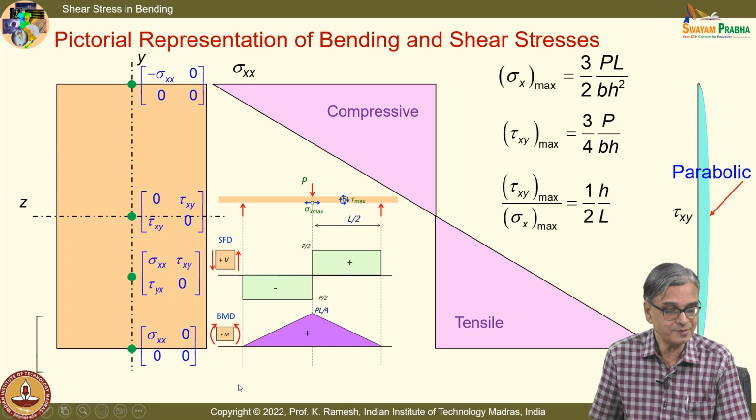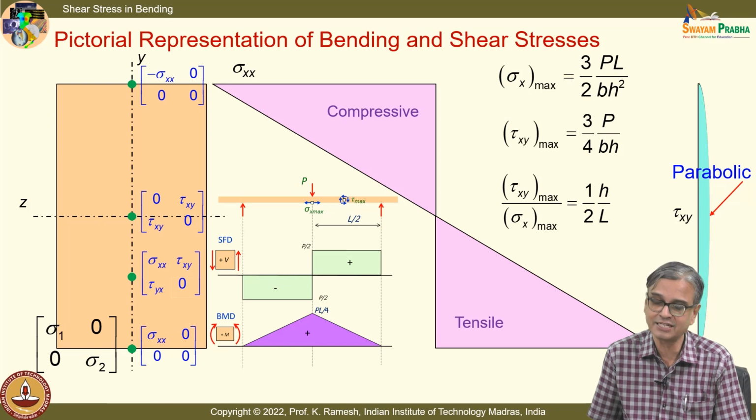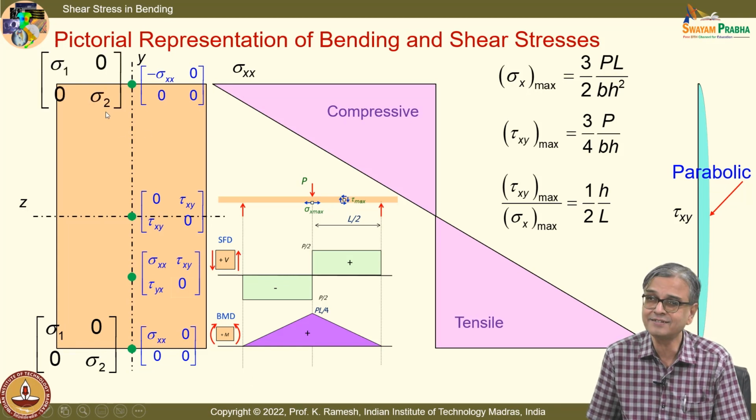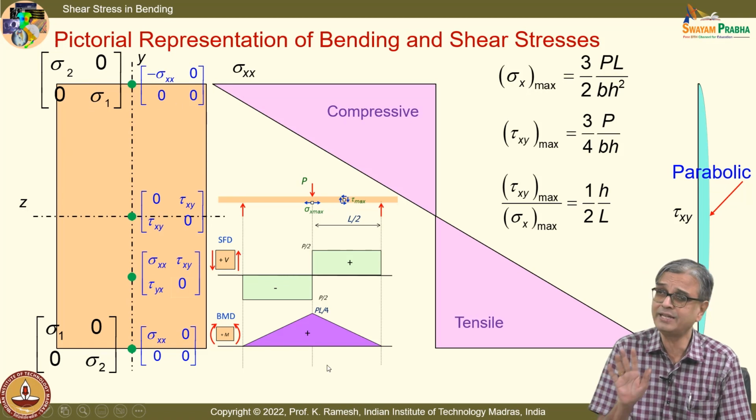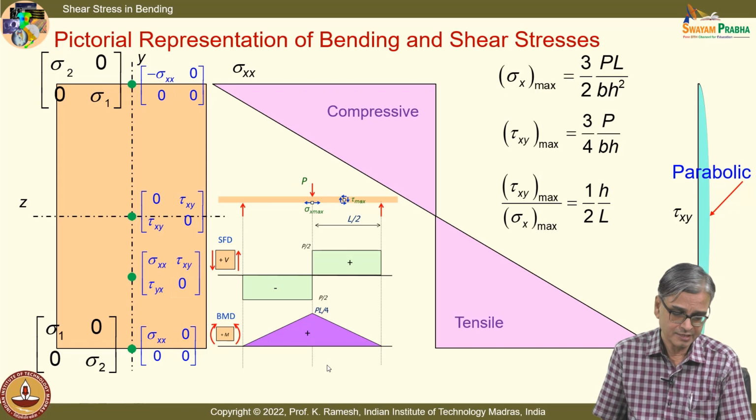In terms of principal stresses, I will have this as sigma 1, sigma 2 for this point, no problem, because this is done with the algebraically larger one labeled as sigma 1 and the algebraically smaller put as sigma 2. Suppose I come to the top surface, can I write like this? I cannot write. This becomes sigma 2 and this becomes sigma 1 because this is compressive. Okay, so it is a very, very important conceptual slide.